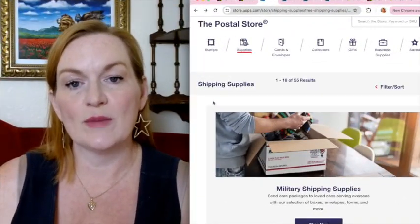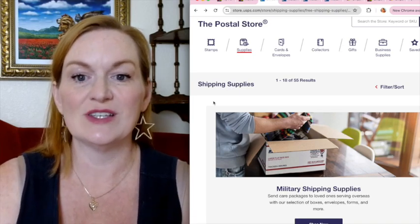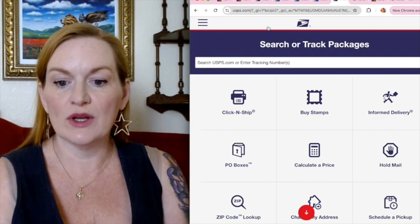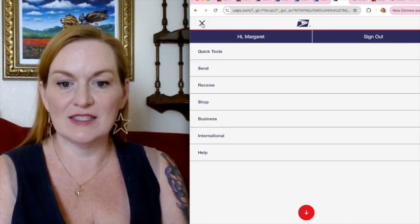Another place we're going to talk about where you can get free shipping supplies is the Postal Service. So this is USPS. Let's look at where we get the free shipping supplies from the post office. You're going to come over to the USPS site, select those 3 lines, and go to shop.